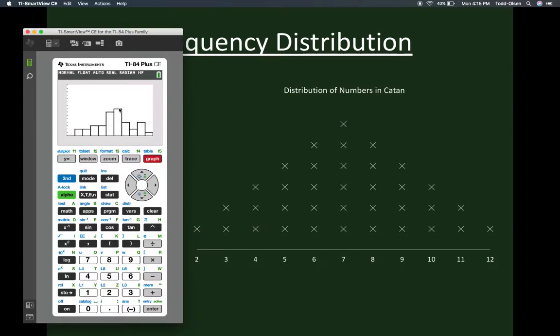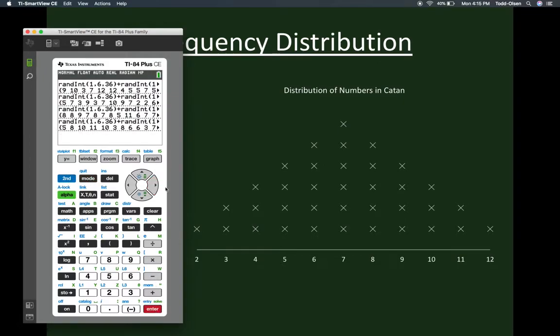And notice this shape looks much more like what we would expect to see. But yet again, there are way more 11s in this particular 36 rolls than we would expect. It's 4 11s. That's twice as many as we would expect.